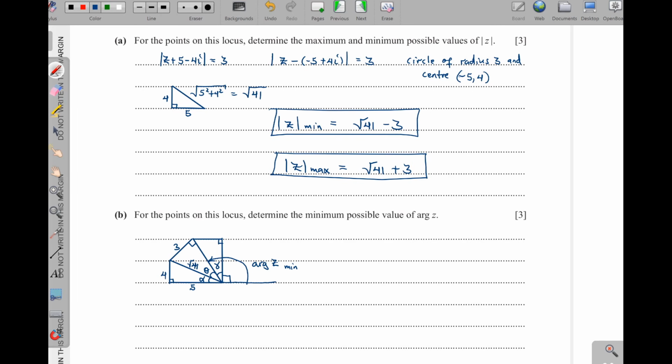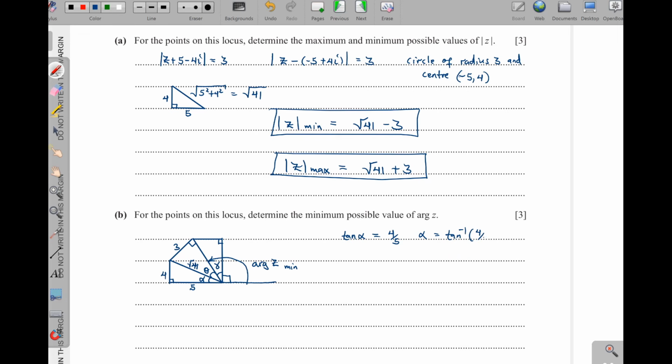We don't need it. Let's just find this. If we find these two, we subtract from 90, then we shall get this alpha, right? Okay, now let's go. I'm going to have tan. So using SOHCAHTOA, tan of alpha is going to be equal to 4 over 5. So meaning alpha is going to be the arctan of what?